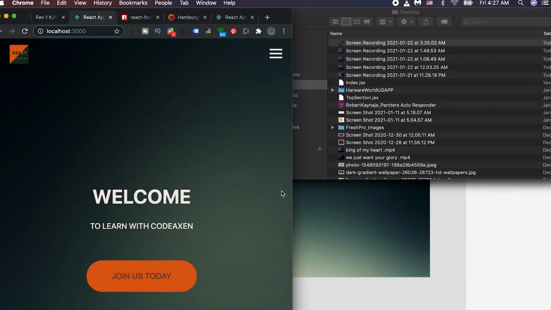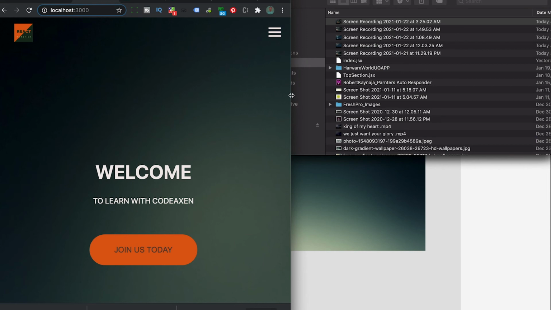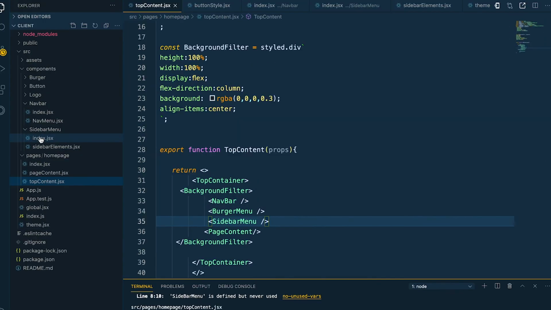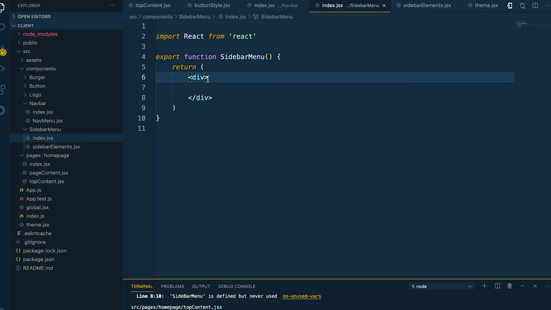Okay, let's check and see what we have. Okay, so now what we need to do is to define our sidebar menu here.